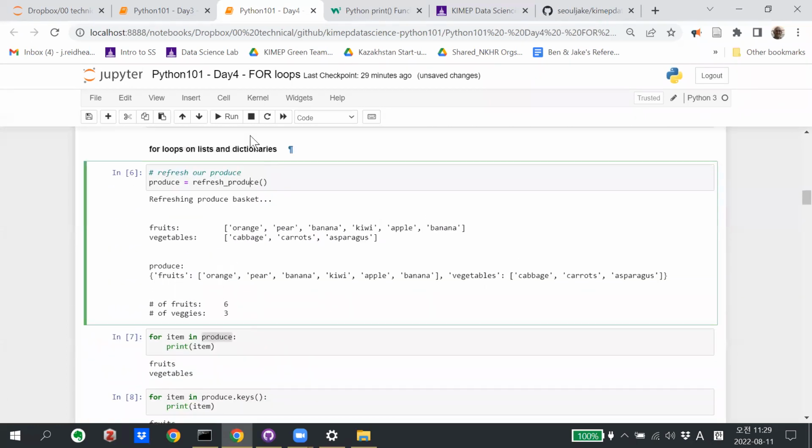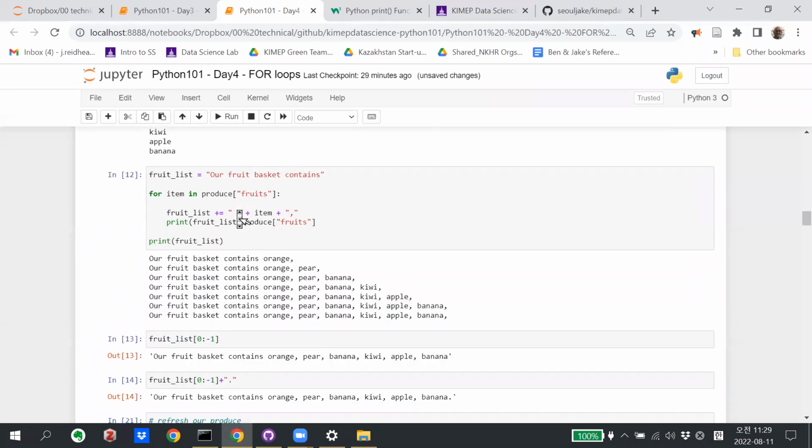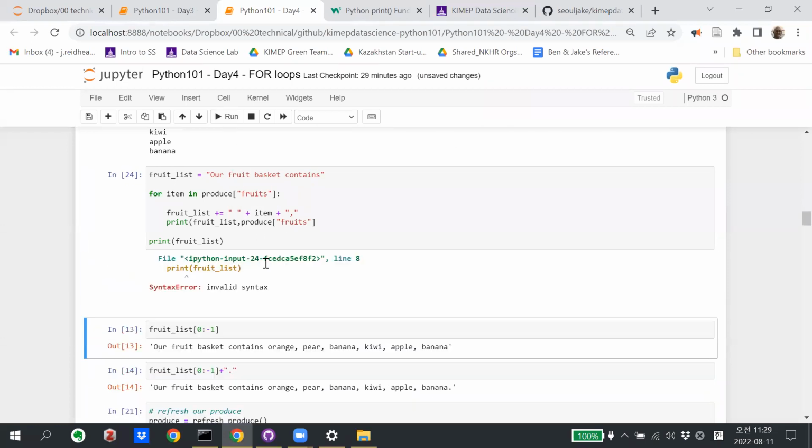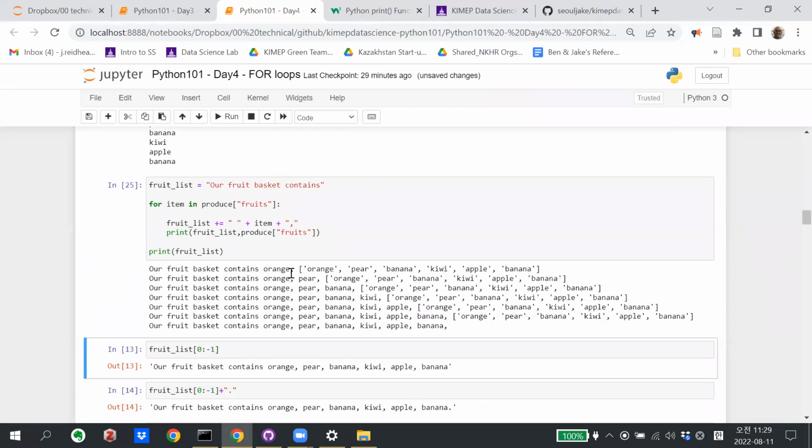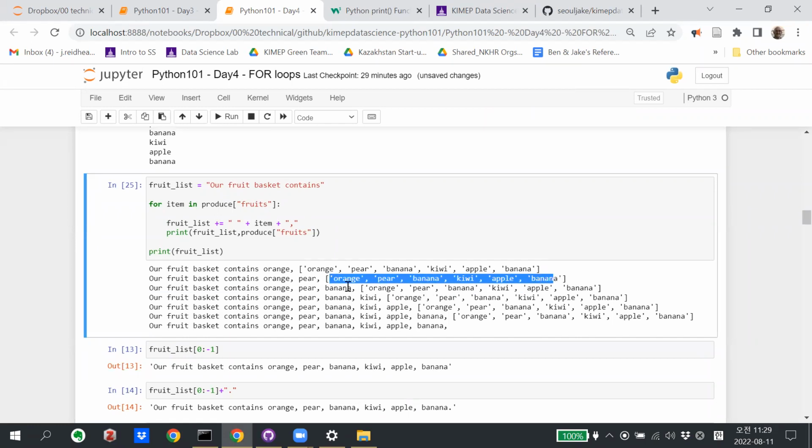Right here, you'll see the produce list doesn't change, right?